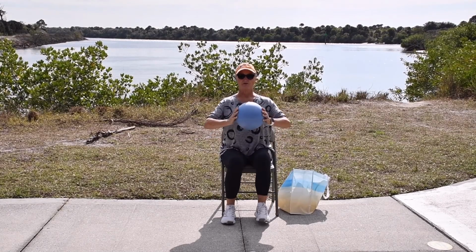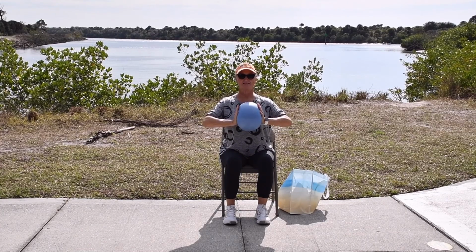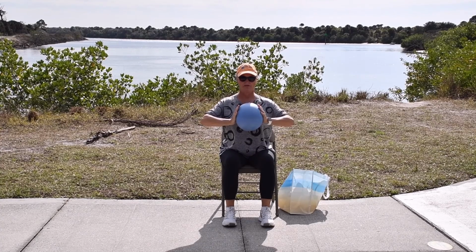Now hold the ball between both palms. You're sitting upright, push together here, working your chest and relax. Push together, exhale as you push and relax.